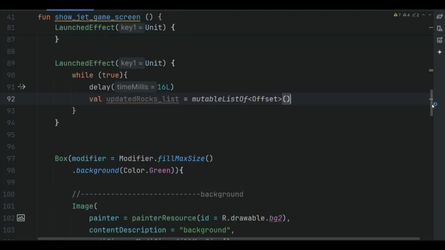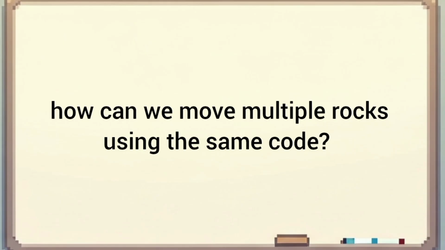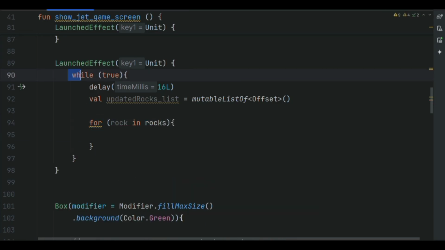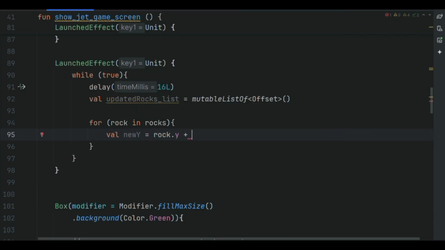We then create a temporary list to store the new positions of the meteors. But how can we move multiple rocks using the same code? The solution is to use a loop that processes each rock individually and updates its position separately, allowing all of them to descend over time. Inside the loop, we define a variable that stores the new position of each specific meteor by taking its previous position and adding the meteor speed to it.